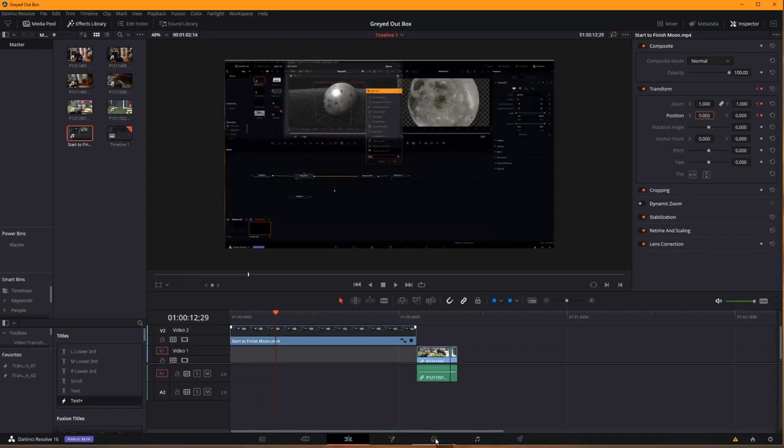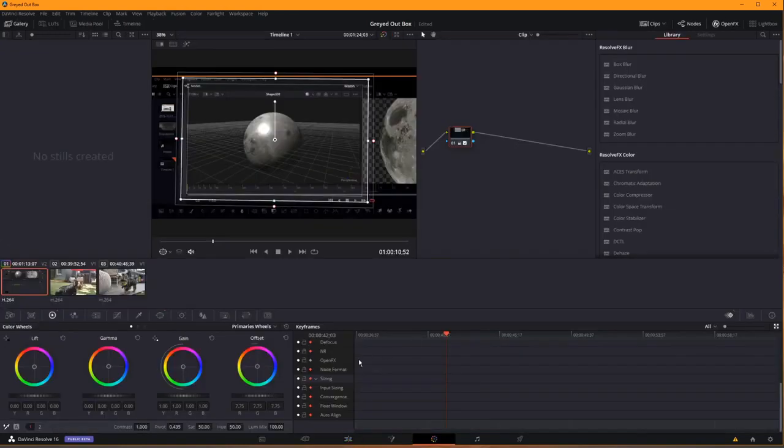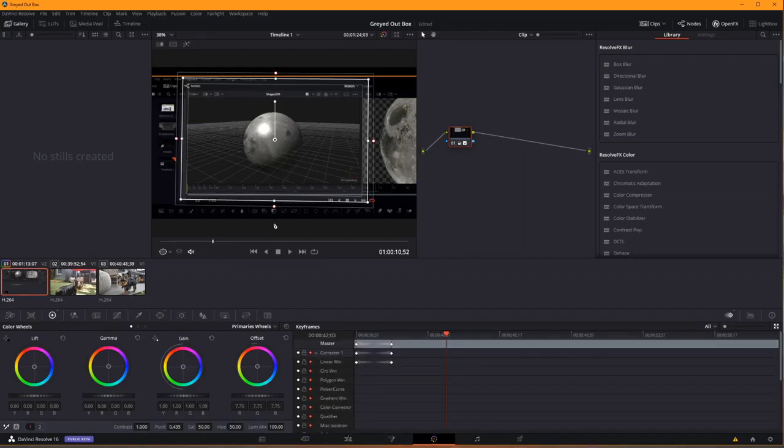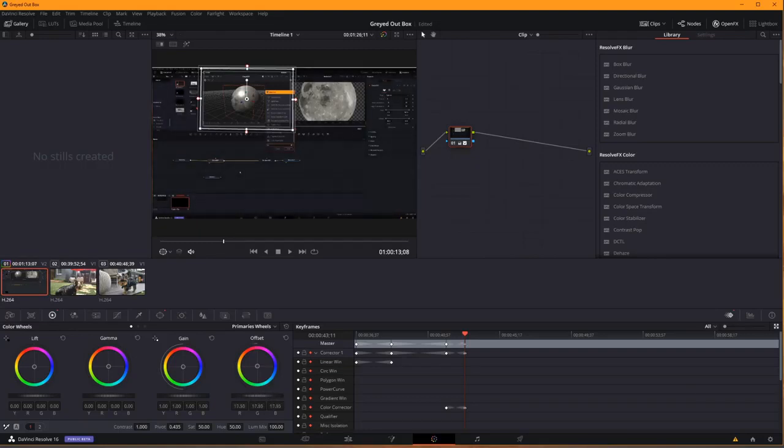Wait, that didn't look quite right. So what I'm going to do now, before I go back to the color page, hit back to the keyframe that locked in the good zoom there, jump to the color page, and you can imagine what I'm going to do here, which is to say, okay, I'm here at the initial, and I need to make sure that that's locked in. So I will, in this case, just to make it easy, just kind of touch this. Nobody will notice the delta between here and here. And then I'll drag this forward just a touch to where I'm zoomed back out, and I want to zoom the gradient out as well, so I will lighten it back up, back to where I get to 25, which is the starting point for the offset wheel, or close enough.